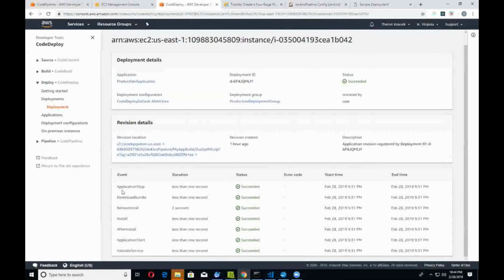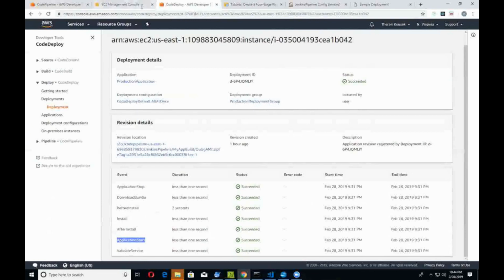The CodeDeploy hooks in the life cycle, like the before install. So you could specify with your CodeDeploy agents various things that you want to do on your EC2 instance before the install happens, while it's happening, after it installs, and then when the application is about to start. And then when the service is starting. So it allows you to customize and run different things, where you could set up encryption, install certificates, all kinds of various things.